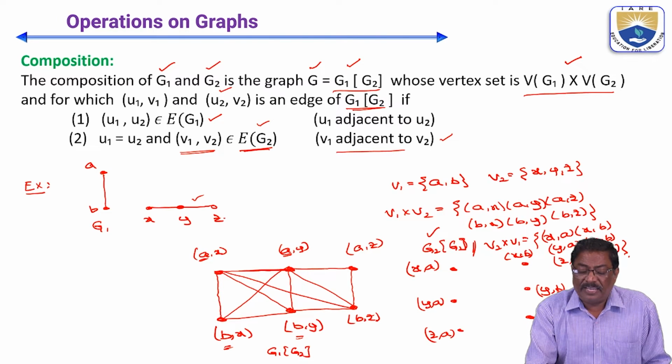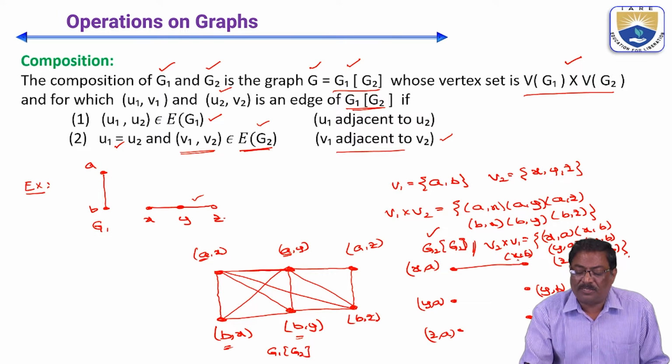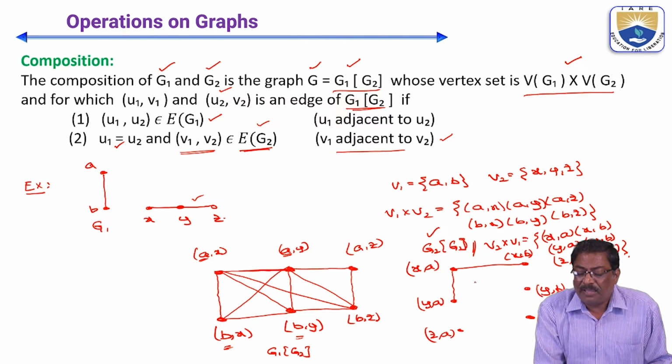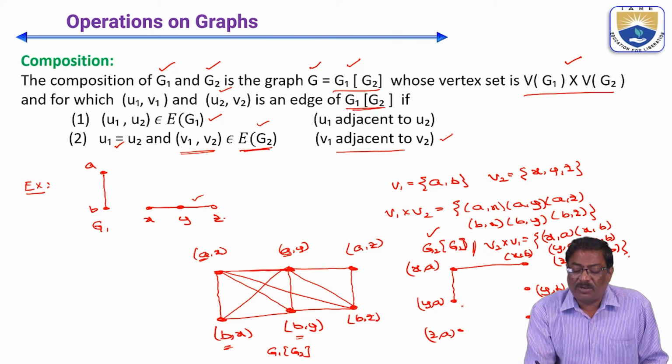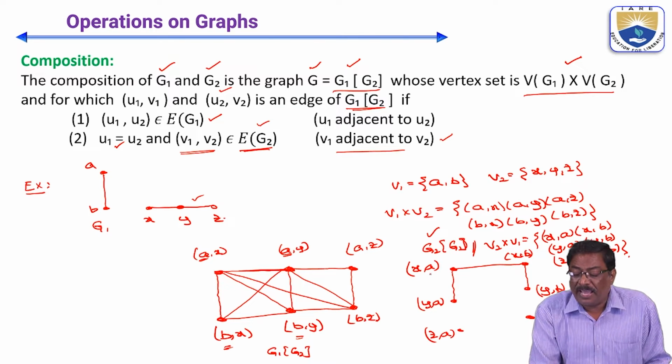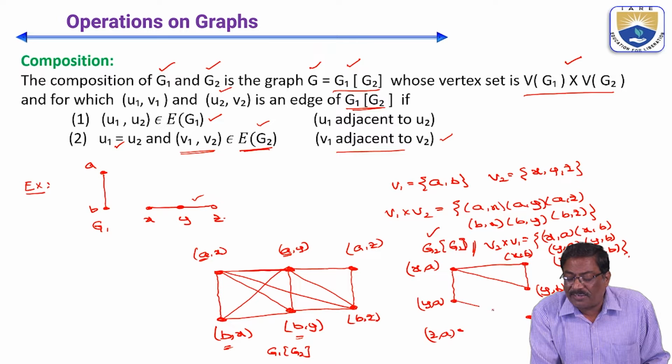So first one is X equals X, both are same, and the next V1 is adjacent to V2, A is adjacent to B, right? Then we are going to construct this. So whenever X, Y are adjacent to each other, then we have to construct. Then this is X, Y. Next we have to construct X, U1, and here B will be there. X is adjacent to Y. Then the another one is A, B, and X is adjacent to Y.